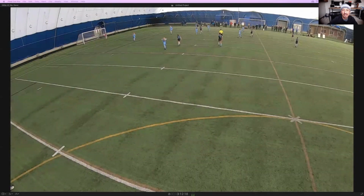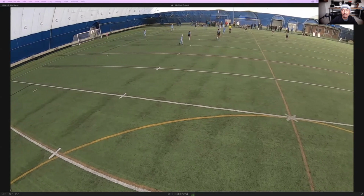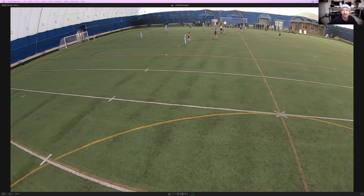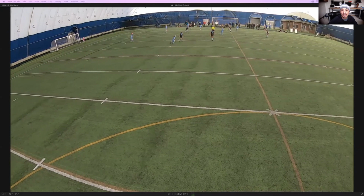All right, you can hear me talking to Bella right now. Once we win the ball, Bella's right here, one of our forwards, and I want her to be able to get forward and think about getting forward when we win the ball. Okay? What you'll notice is that we win the ball, Bella, get forward, right now. Well, let's do this. Let's make it easy.